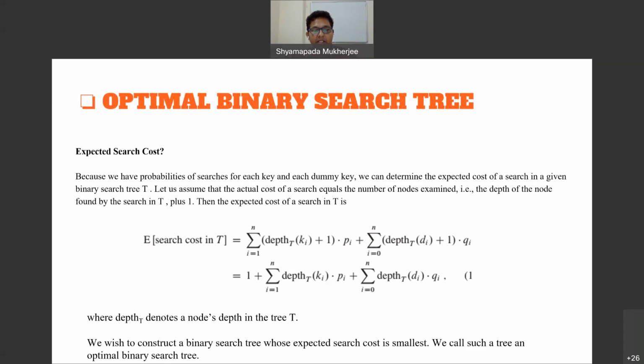When we do this, the total time complexity becomes exponential, because we need to perform an exhaustive search or exhaustive technique to check whether a particular binary search tree is optimal, or better than all the previous binary search trees we have constructed till now. So this exhaustive search will take exponential time for checking all the possible binary search trees.